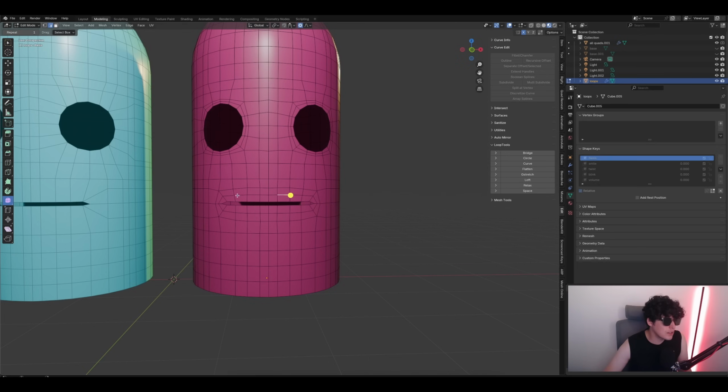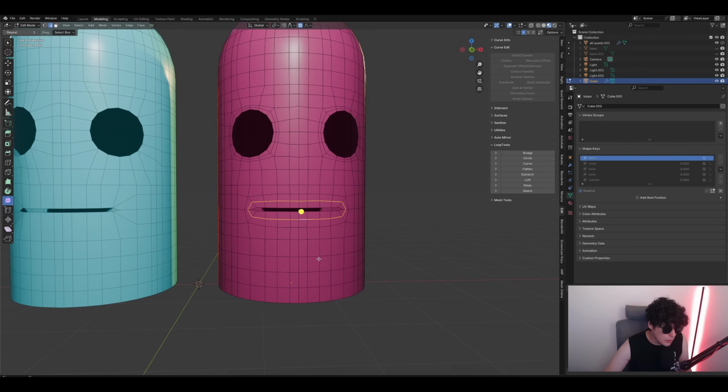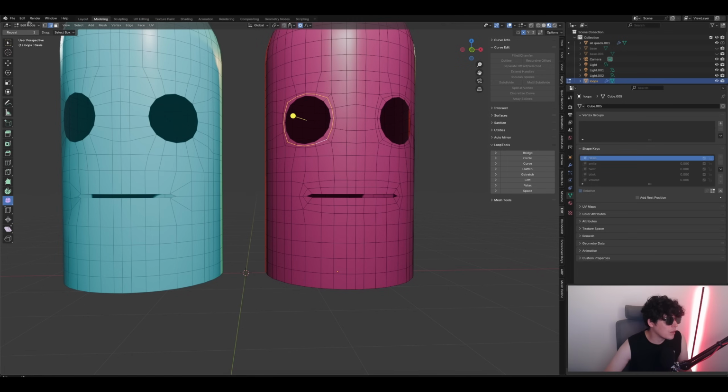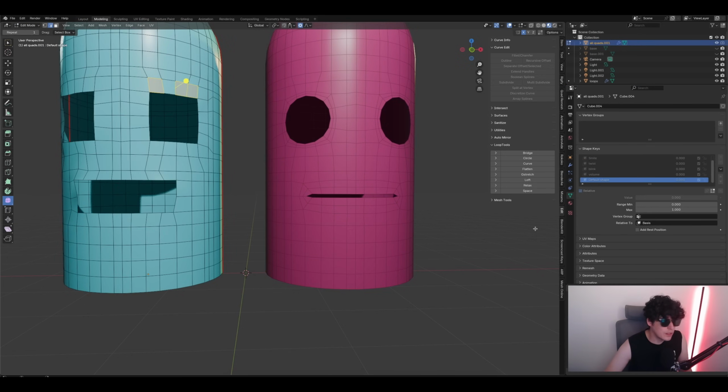Now, the best way you can determine edge flow is by highlighting or selecting a loop. So if you go ahead and push Alt and click on any given loop in Blender, it will select any connected edges for that loop. Now, this can be done on any loop. So this can be done here, here, here, and they're not technically loops. They're just the flow of these particular spans of edges. So you can see here that we have a looped set of edges on the eyes here and here. But on the other one over here, these just don't exist.